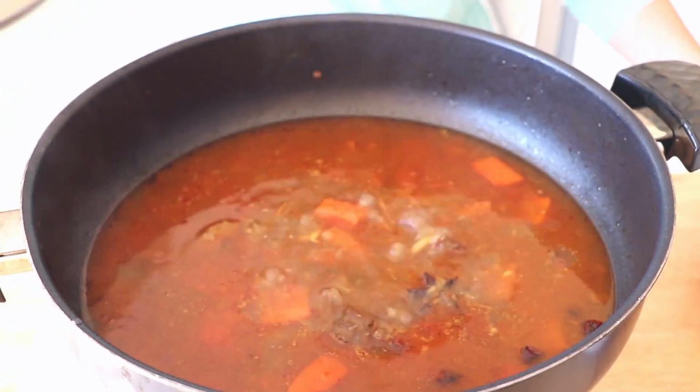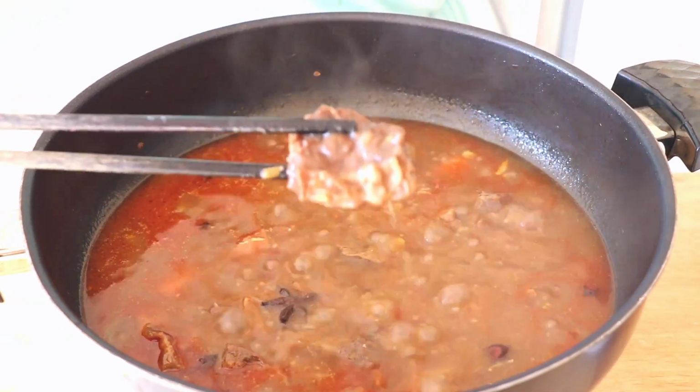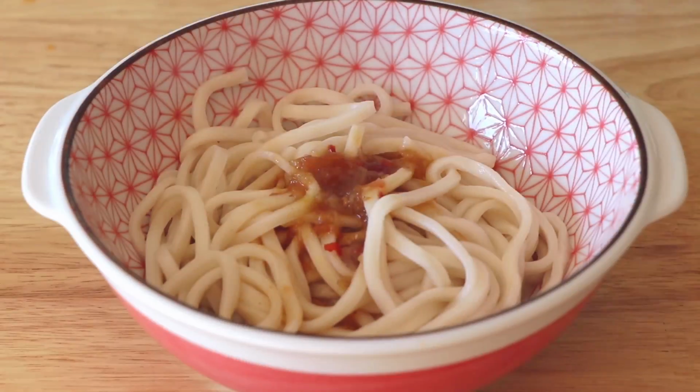So after 2 hours, our beef soup should look something like this. Doesn't it look heavenly?